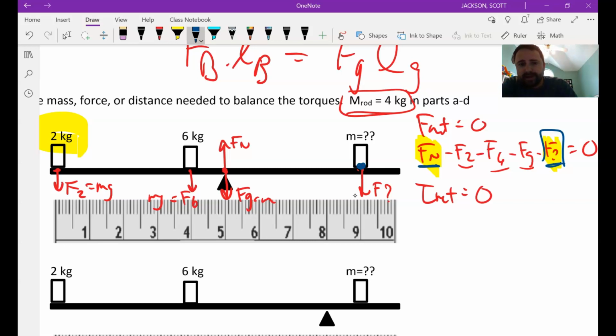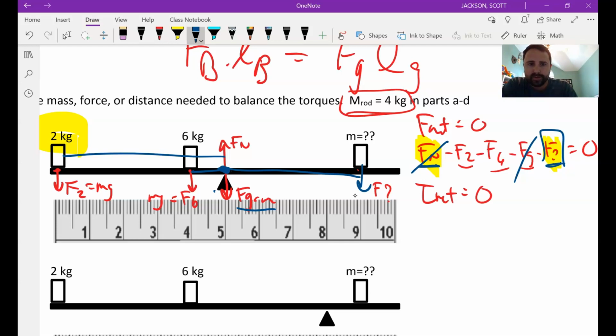If I put my axis of rotation here, then this does no torque, so it's gone in my torque equation. And then cool enough, there's another force right there, so I don't have to worry about either of those if I make my axis of rotation there. So you'll see more later on, but it's really, really important to decide where you put your axis of rotation. So I'm going to put my axis of rotation here. So now I notice there's a lever arm here, there's a lever arm here, and there's a lever arm. So I have 3 forces creating a torque.